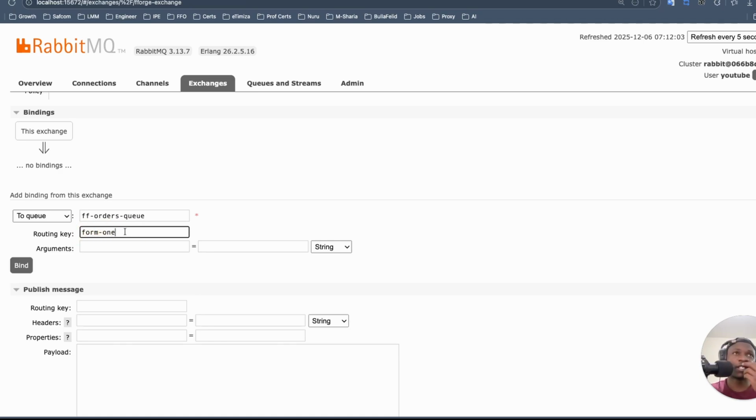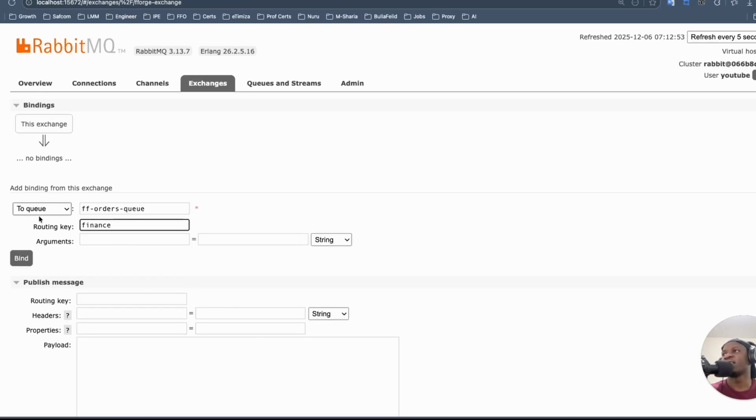Or else, if it's just to put a topic or a binding to your queues and say these queues will go here. Or rather, if I'm having different systems, maybe I have a finance system, I have an HR system and stuff like that, I can say this is a finance order. So I can actually specify here where I expect these ones to go. Yeah, so once I have that, you can also feel free to add some arguments around the same. So I'll just bind these.